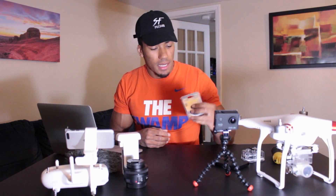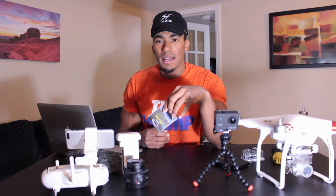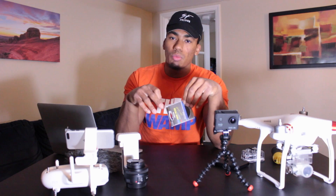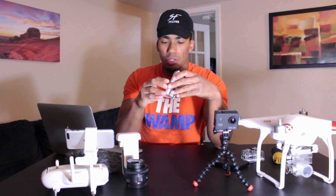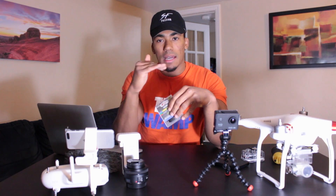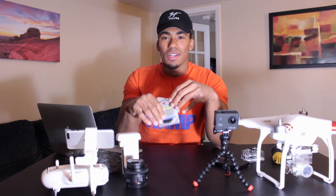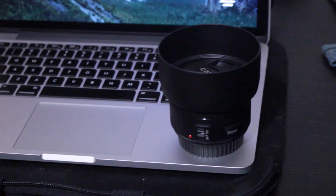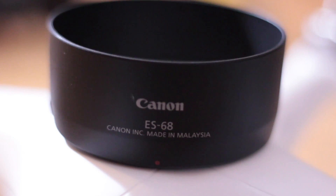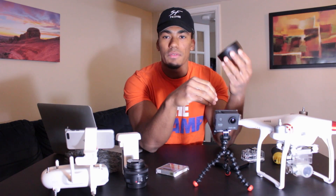Another thing that is perfect for any lens is to have an ND filter, especially for the 50 millimeter lens as it allows a lot of light in. If you're outside in the day and you crank down the f-stop to 1.8, it's going to be very bright and overexposed. This filter really allows you to take down the lighting and still get those nice blurry backgrounds even on a sunny day. This right here is a lens shade for the 50 millimeter — it decreases the light coming across the lens and removes lens flare from your footage.